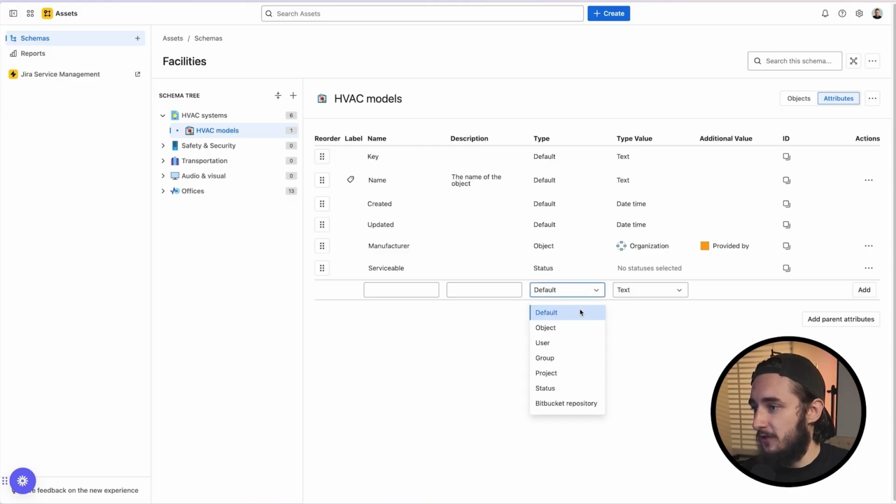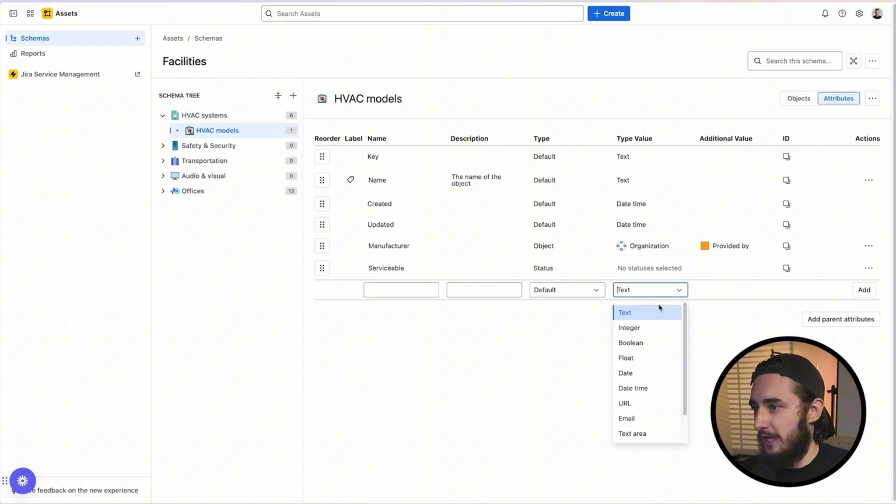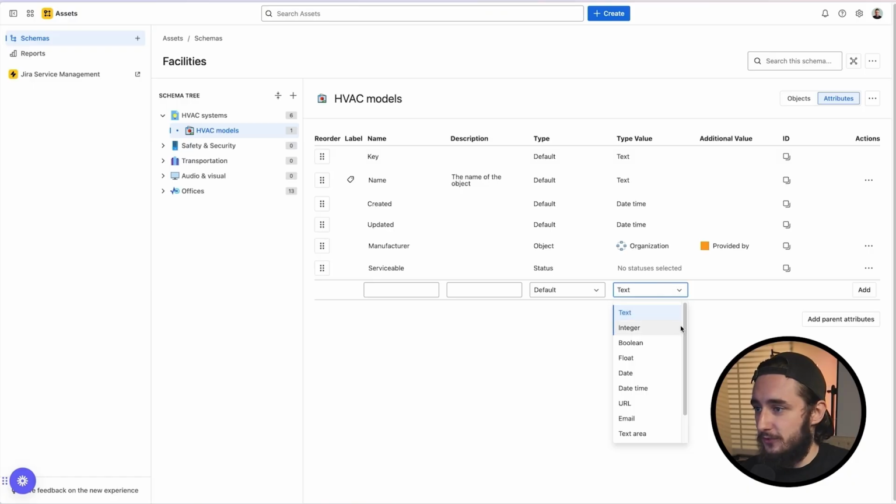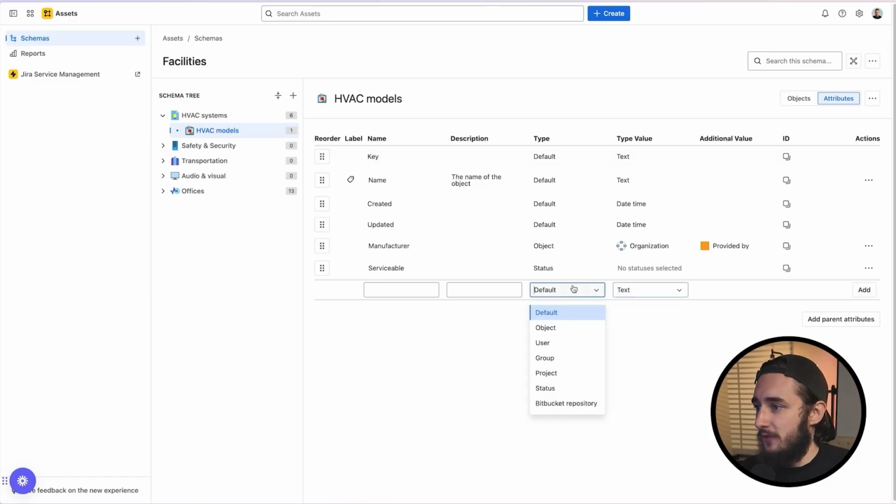So we're going to have the default, which contains a list of default attributes that are kind of more standard, you can say. So we have things like text, integer, boolean, float, date time, URL, email, text area, select, and IP address. I'll go over a few of these that I tend to use the most, but definitely look into which ones might be best suited for you. I find myself that I use maybe half of these and the other half are a lot more rare. Then we have a few other options, which I'll get to in a second, but let's go ahead and start creating a few attributes that are going to be standard and used within pretty much every single schema.